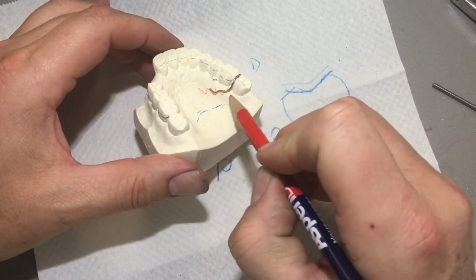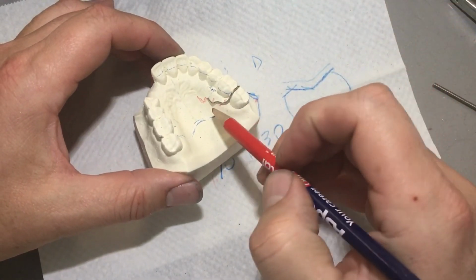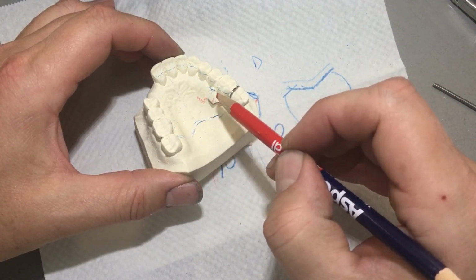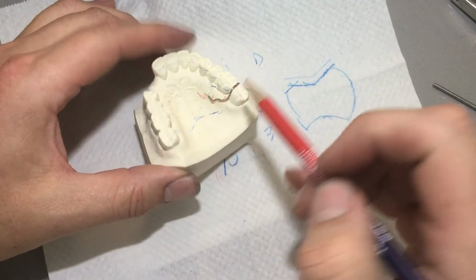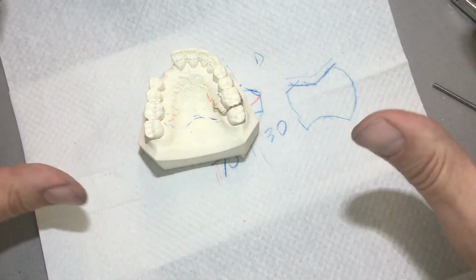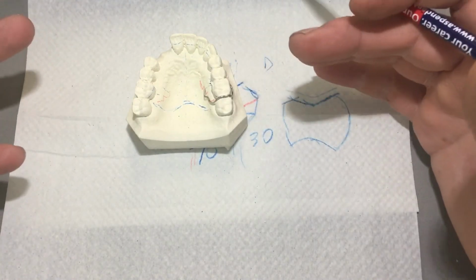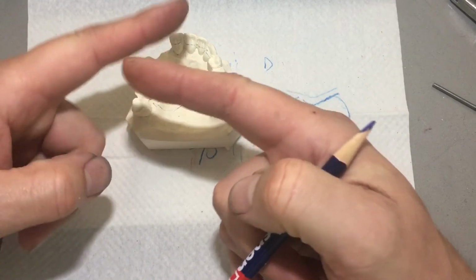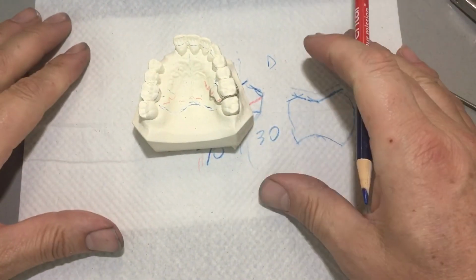Now, this kind of zigzag is just all retentive to stay in the acrylic. You could do more, you could do less. You could do a circle, but then I think that looks more orthodontic to me if you do the loop. Just a couple of zigzags, but whatever you do on this side, do the same on this side so it looks symmetrical, so it looks like, as the dental technician, you had control of the wire. I don't want one coming up here and the other one going across the center, kind of like this with my fingers. Make them the same. I hope that makes sense.